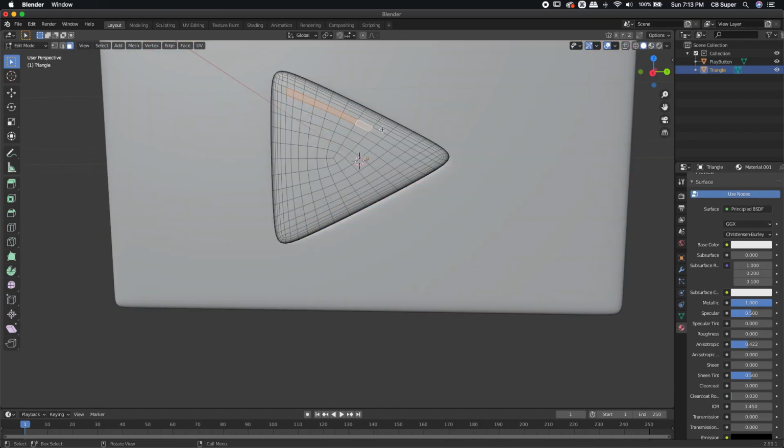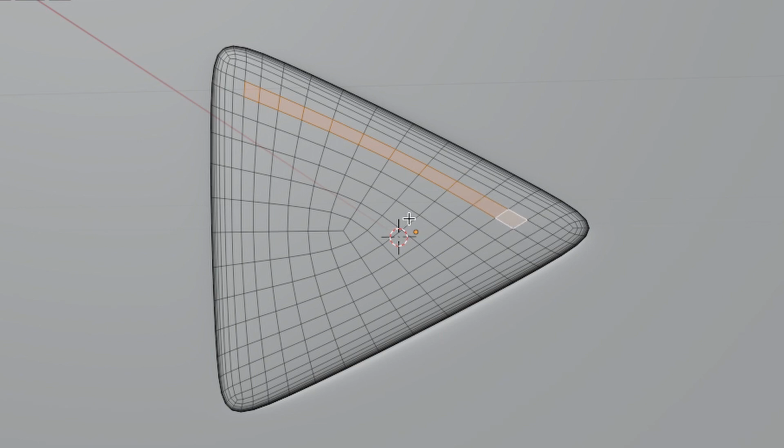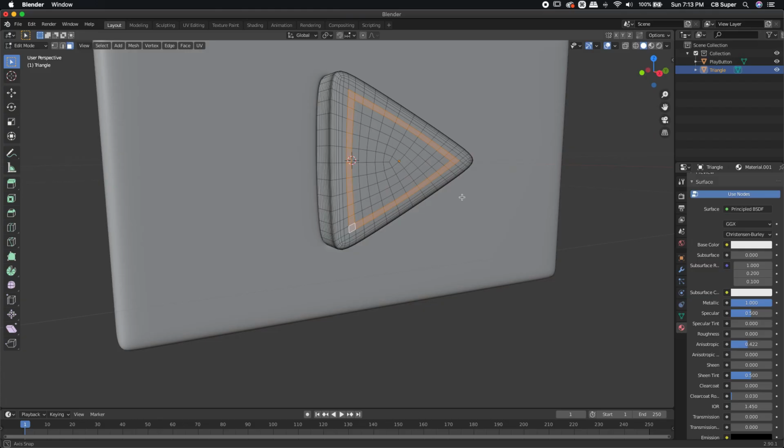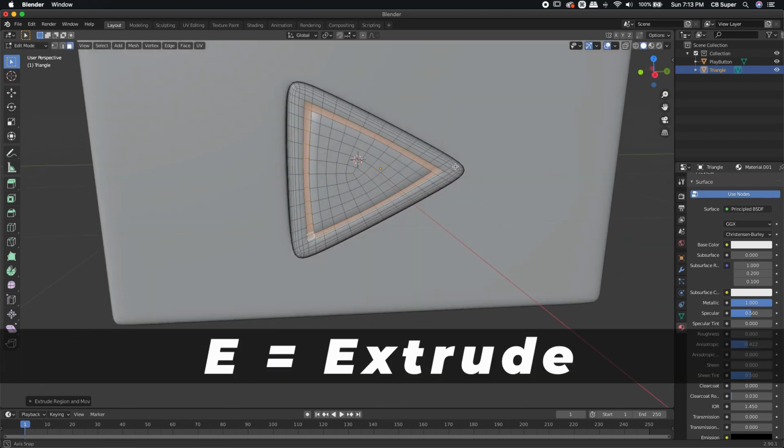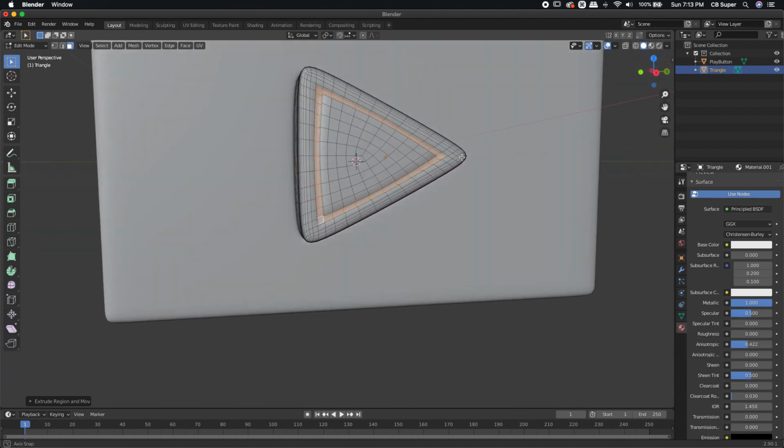I think I'm going to go ahead and start it right here, and then I'm going to hold down the shift button, and I'm just going to work my way over this way. And I'm going to actually go back into the regular shaded mode because the chrome material is just going to mess a little bit with my eyes. So I'm going to go ahead and make a little area here. And let's see, I want this to be relatively similar. So I think that will work. And I'm just going to make it all the way around here. Right about there. That looks pretty good. Now with those selected, I'm going to hit E on my keyboard and push these inward just a little bit. Not too much, not too crazy, just enough. And that looks pretty good.